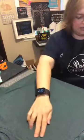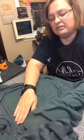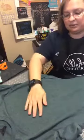There's something right there. So when you're doing an ink project, just feel around and make sure that there's nothing underneath where your ink is going to go, because you don't want anything bleeding through or messing up your pretty design. Okay, so let me shake it out. I like to shake it out and make sure I'm in the right place.